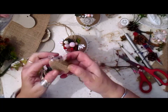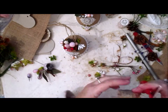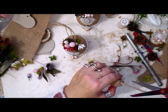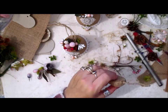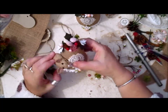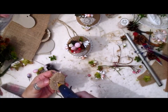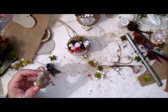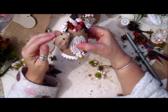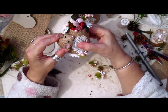Now, the reason why I did the mouse was, and it probably could have done with being a little bit smaller, but I like him as is, because he's going to be walking like that on the side of one, or resting. Now I'm going to have him on this one and he's going to go like that because it's just something different.